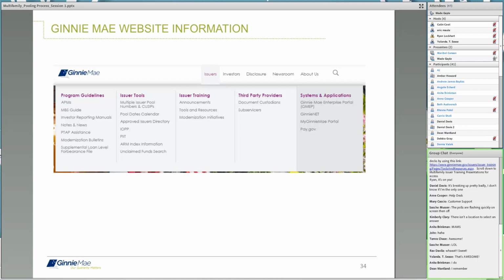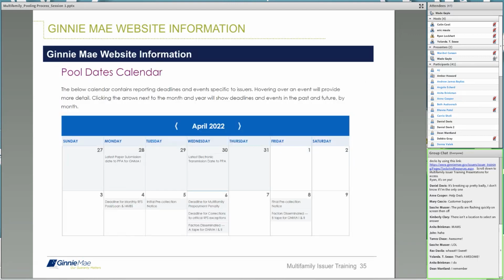There's a calendar. This calendar says April 2022, but it gives you an idea of what happens out there. So go there and check the calendar dates when you can submit pools.